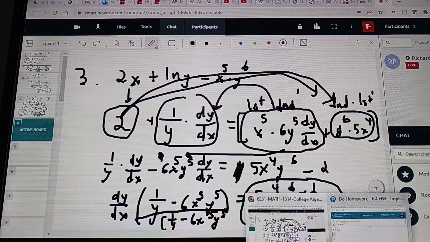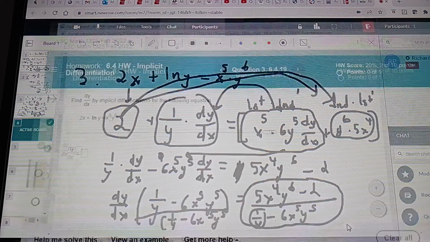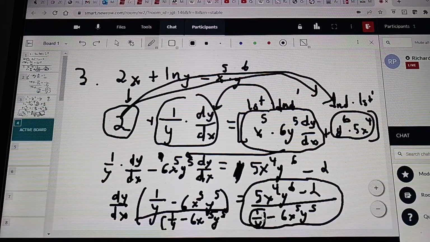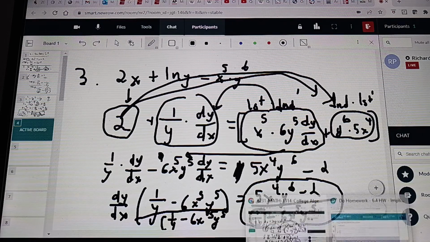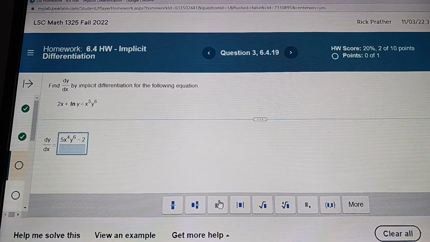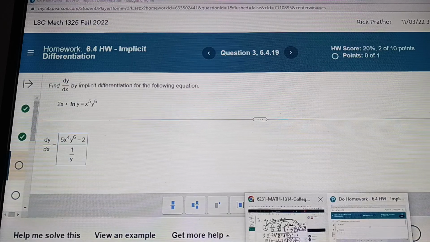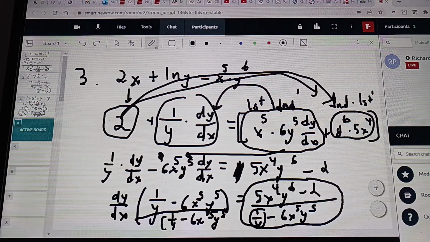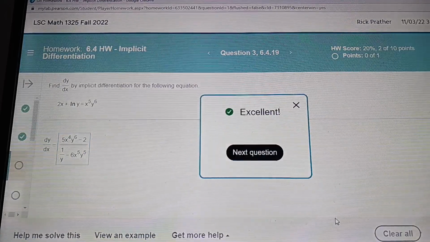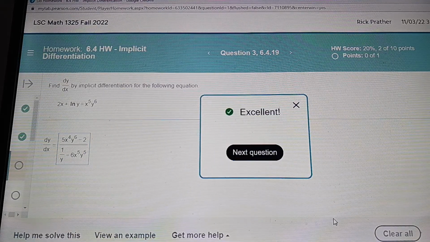But what I always do, you never know what any particular textbook might find picky or not. So I'm just going to put it in like this, and then if they say it's wrong, then I'll try to adjust for it. So 5x to the fourth, y to the 6 minus 2. And I'll start off with a 1 over y down here in the denominator. Minus 6x to the fifth, y to the fifth. And they took it that way, so why waste time doing some other extra calculation?